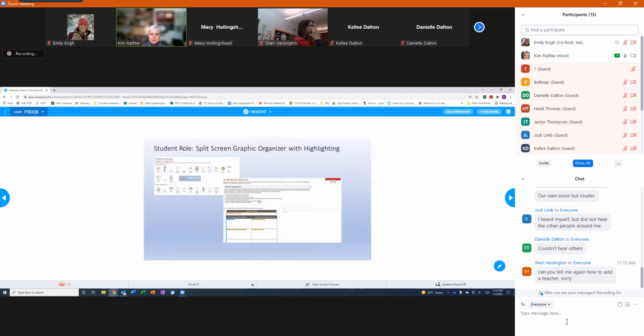And same thing with the graphic organizers now. The graphic organizer will show up on one side and their draft on the other side, so that you're actually teaching them, if they're going to take the time to fill out and complete a graphic organizer, how they're using it to apply into the writing. And this is a really good feature as a teacher to use your student side for, to actually show them: fill out the graphic organizer using the stimulus material, and then show them how you would take that information and put it into their writing. That is a really effective lesson, one you'll have to do more than once.